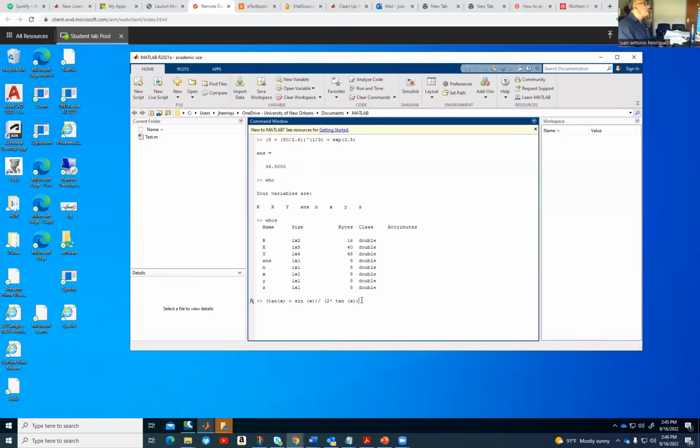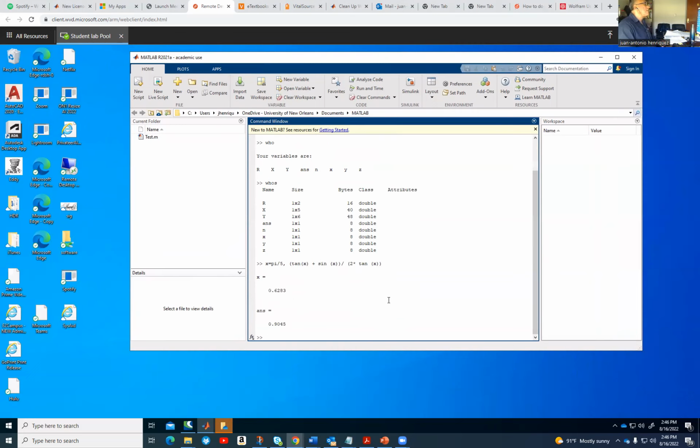So before I do this, I can do it on the same line, actually. I'm going to define x as pi over 5. And then I can run this. Okay, so if I run this, it's going to give me the answer I'm looking for. So for x equals pi over 5, which is this number 0.6283, the answer will be 0.9045. Okay, so hopefully you got that.